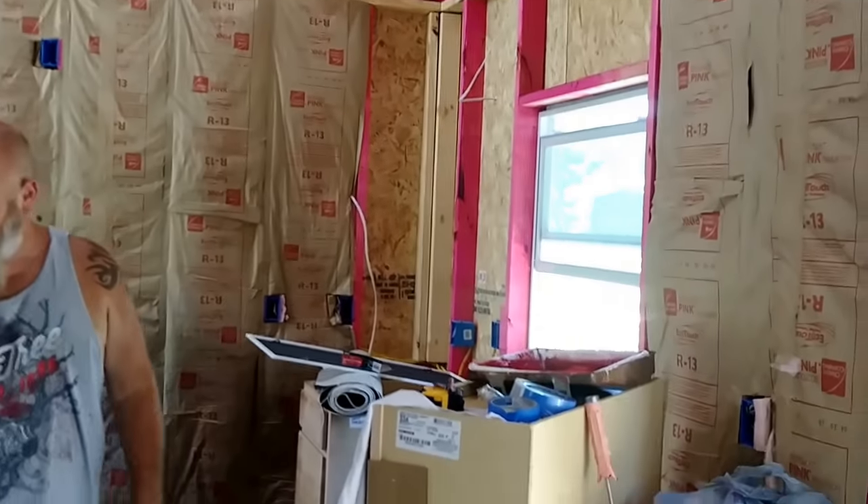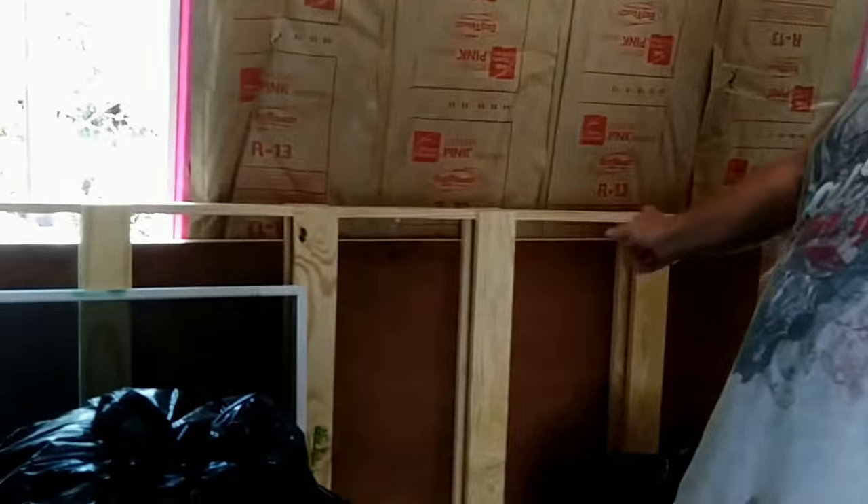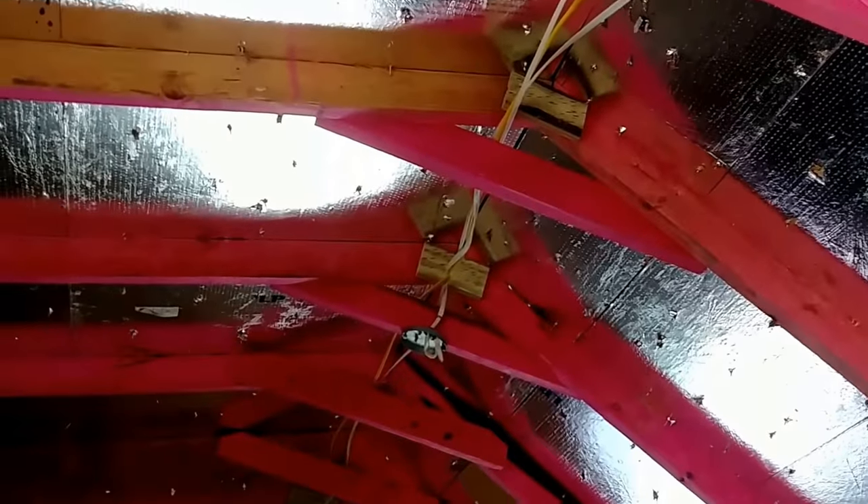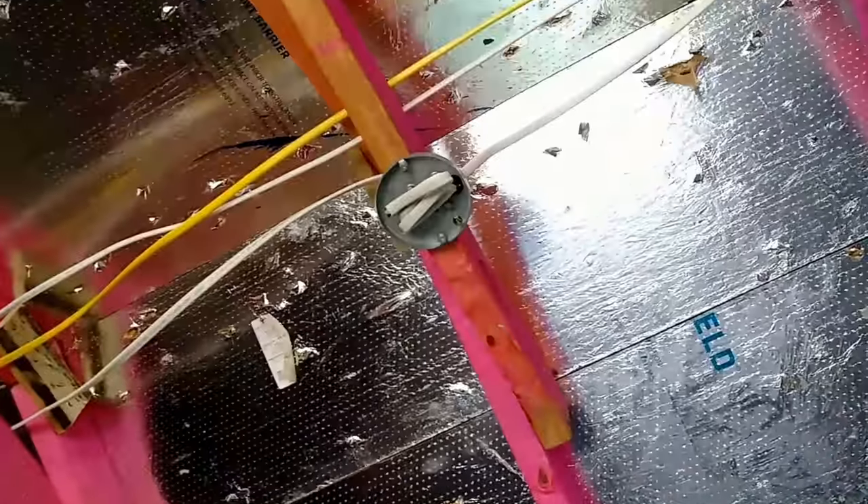The cabinets will go across here and up there, come out to right here, and the refrigerator is going to go here. Then we'll have a futon right here for the living room. We're going to put the TV on this wall — so from the headboard of the bed over there, a futon over here, and the TV as a focal point. There's going to be a ceiling fan and a big crystal chandelier right here, plus a pot rack with lights moved over the bar.